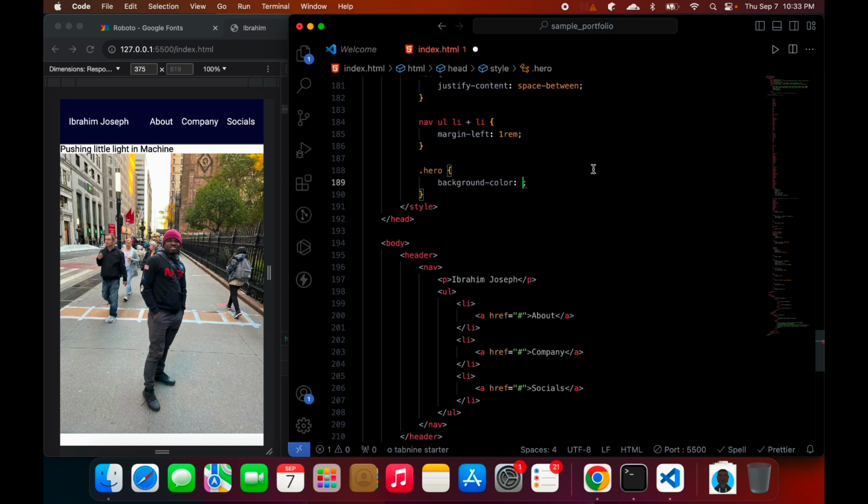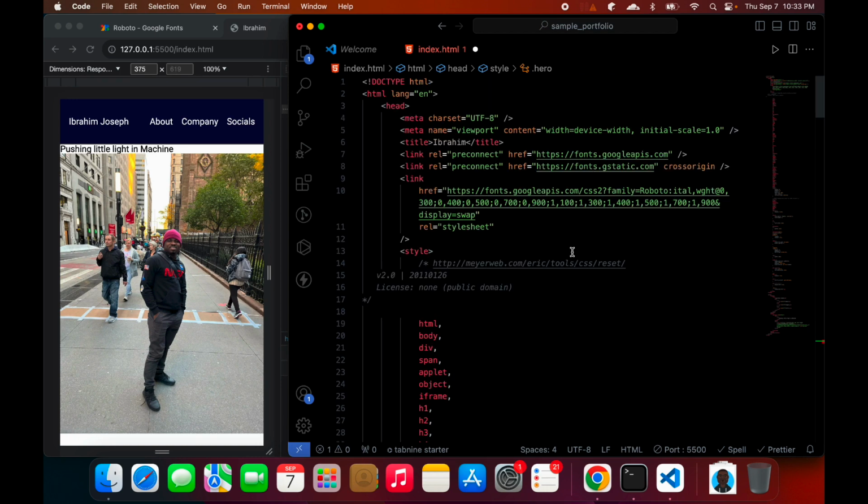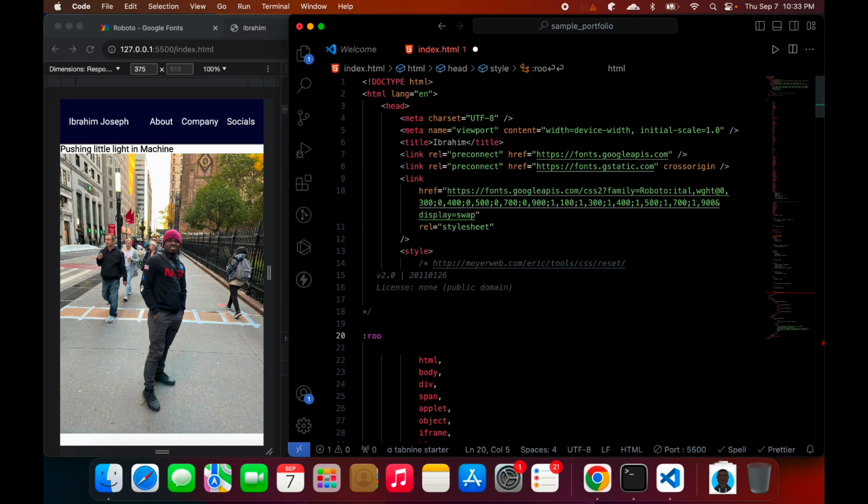You can just make it in one place and it takes effect for all other parts that were using the variable. All right, how do you define a variable in CSS? You come to the top part. I usually like to write it in the top part here, which would be the first thing. So you do your :root, colon root, and in between the braces you can write your CSS variable.